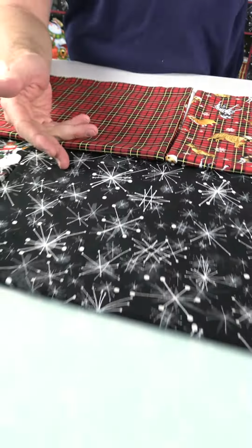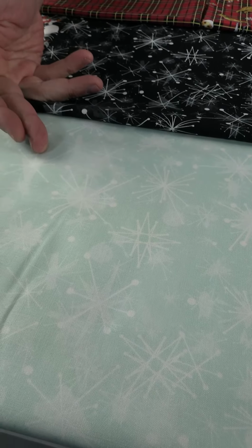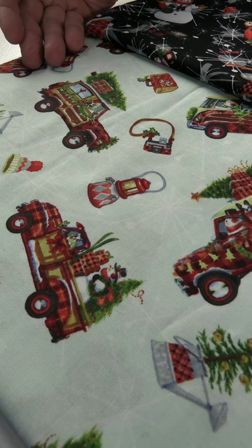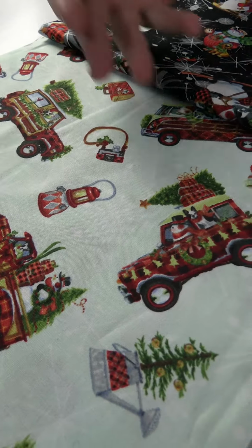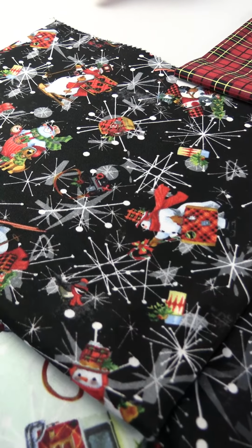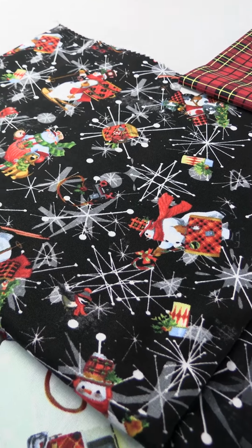And then we have a nice snowflake on black, snowflake on a seafoamy color or aqua or sea glass. And then we have the dogs driving in the car, little lanterns, Christmas trees, hats. And then we have the skiing Santa, and Santa in different poses with the dogs with the snowflakes in the background. So that's Snow Dog Express by Jeff Allen for Studio E.